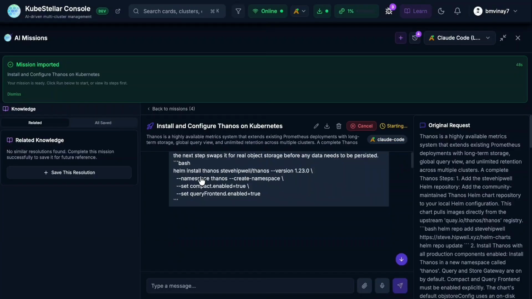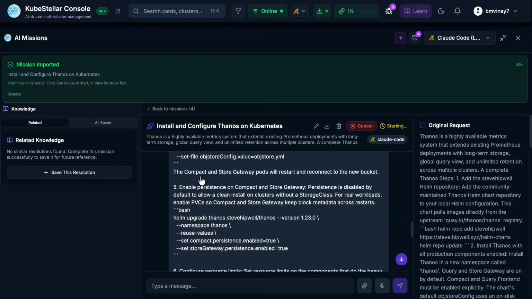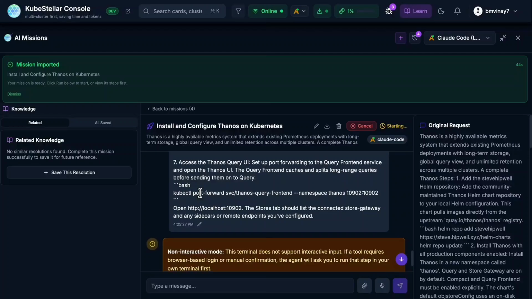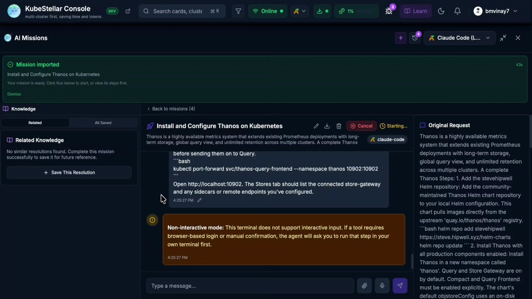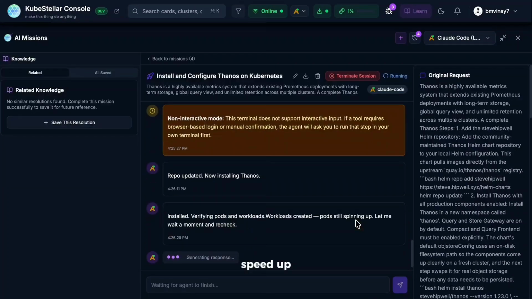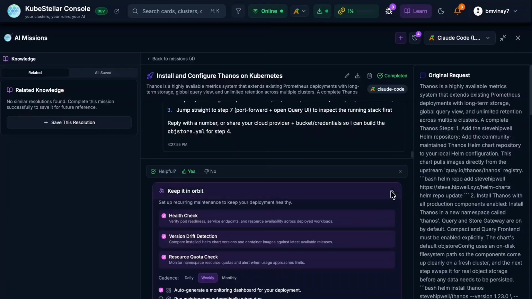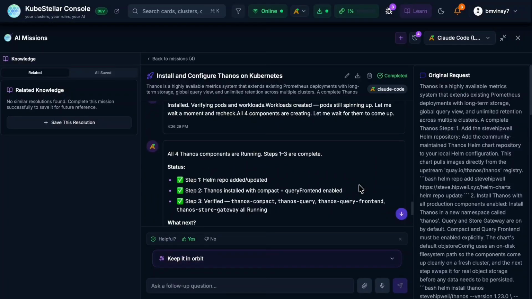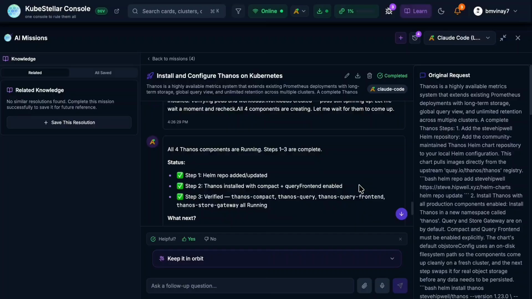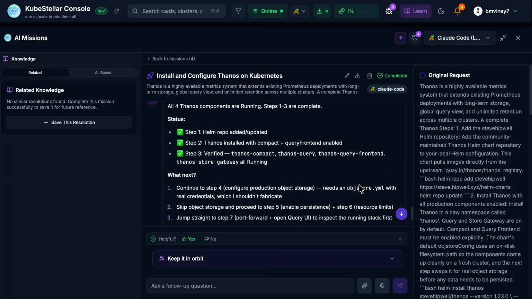Let's run it. As you can see, the Thanos project is installed successfully and also verified. So this is how you install all the 4 projects.